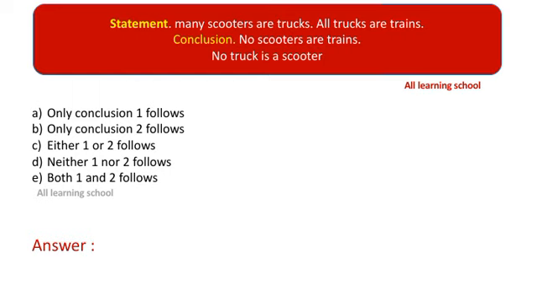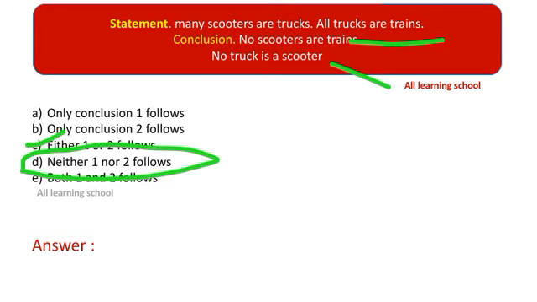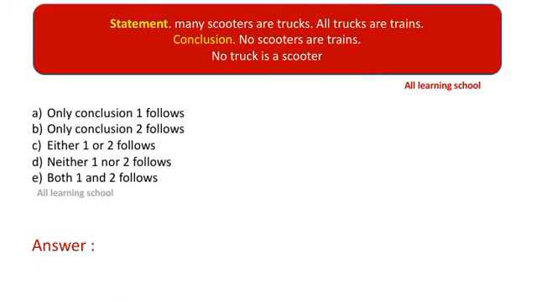Now the first conclusion is negative, the second conclusion is negative. For two positive statements, a negative conclusion could not be followed, so the neither one nor two case will be followed. The either one or two case will be followed if one statement is negative, but in this case both statements are positive. When both statements are positive and the conclusions are negative, neither one nor two will be correct, so delta will be correct. It was the easiest question. Now question number 19.